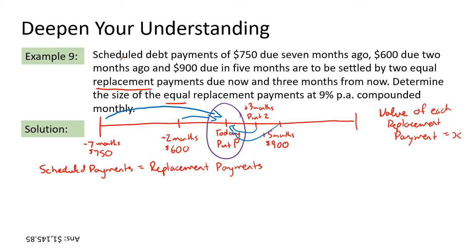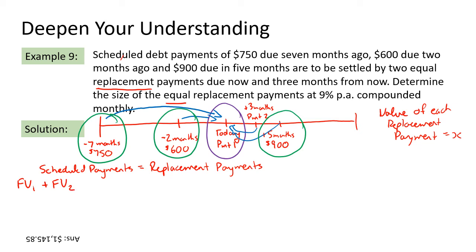So now I'm going to look at this formula. My scheduled payments were these first two, right, that are future value calculations, as well as the payment that hasn't passed yet. That was a present value calculation. So I need to substitute those in. I would have the future value. Well, I'm going to switch colors. That should keep it consistent. The future value for payment number one is $750, plus the future value of payment number two, this $600 that you didn't pay, plus the present value of your third payment that was due, the $900.